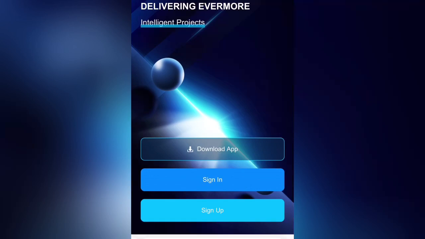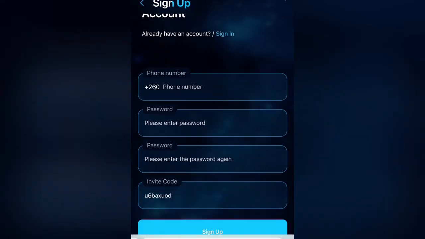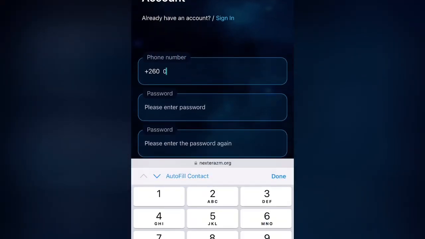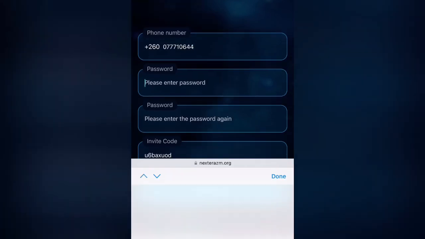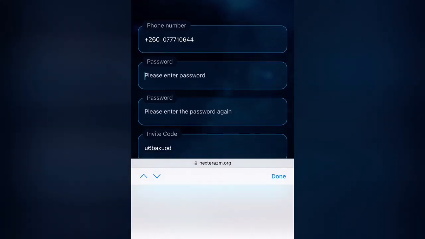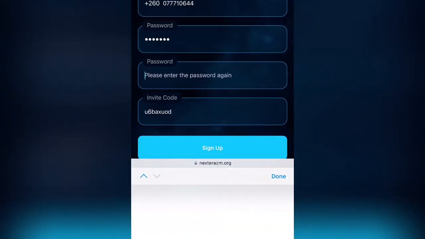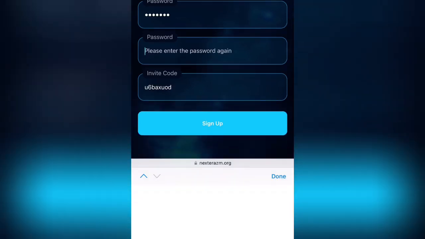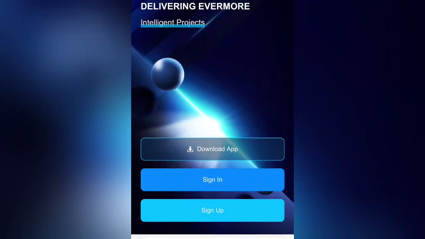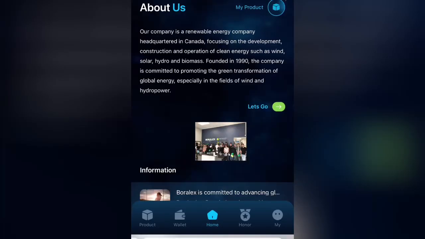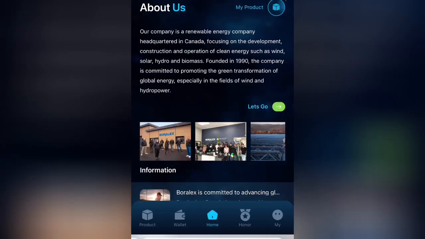So what you want to do from here is click on sign up. For me, I already have an account, so I'm just going to log in. You fill in your number on the top right there. Second, you put a password that you won't forget, that you'll be using every time you want to log into your account. Thirdly, you re-enter the password you put on top. It should match. Then you click on sign up. As for me, I already have an account, so let me just log in. And there you have it. This is how the website looks.